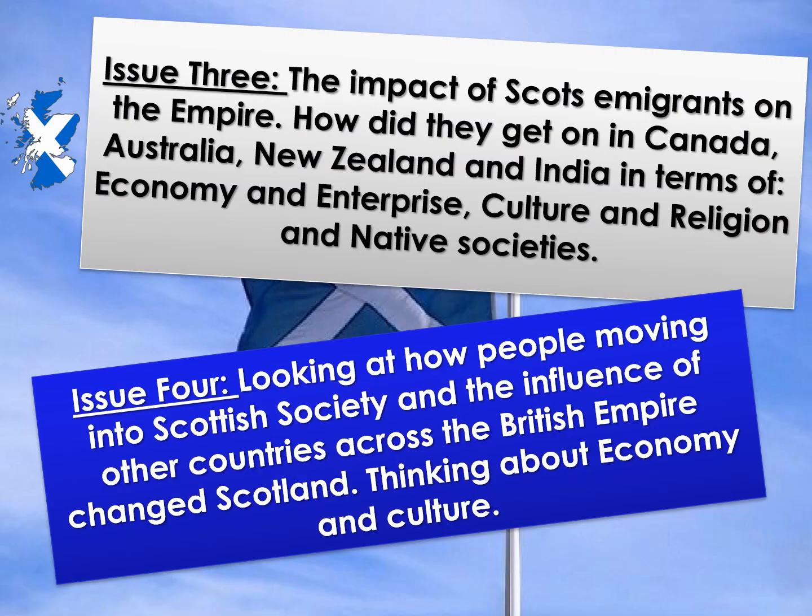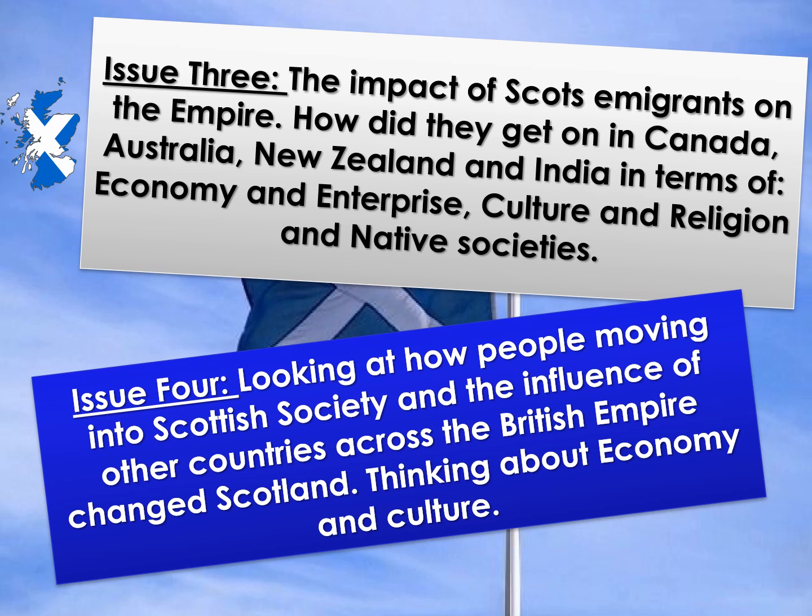Issue 3 is all about the impact of Scottish people on the other places that they went to. So we're thinking about Canada, Australia, New Zealand and India. So Scottish people went there, what did they actually do when they got there? How did they help develop the countries they were going to through things like economy, enterprise and culture? What part of their cultures did they take with them? What about their religions? Did they take their religions with them and what did they do with that? And we're thinking about how the native societies were treated by these immigrant Scottish people and how they reacted to all of these different Scottish people coming in.